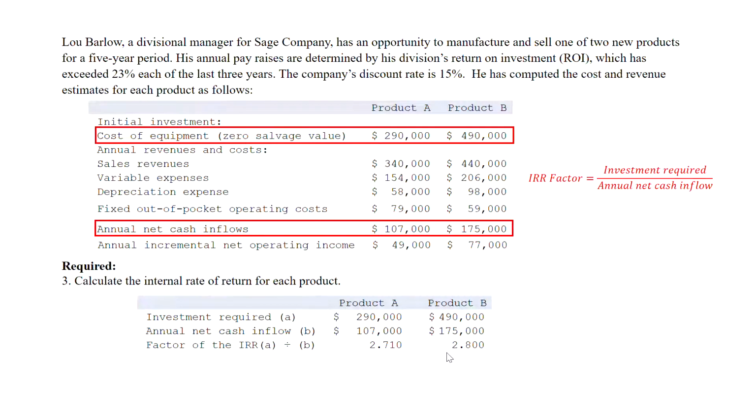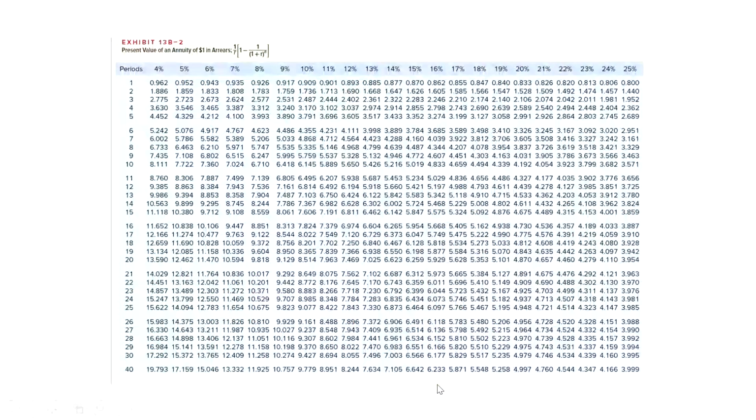This doesn't give us the internal rate of return. This gives us a discount factor. I need to use my present value table. I use the annuity table because, again, there's a stream of cash happening over the 5 years. What row do I use? Keep in mind, we're still talking about 5 years. Now I have to decide what column. The column gives me the actual internal rate of return. So I'm attacking this differently than how I use this table for net present value.